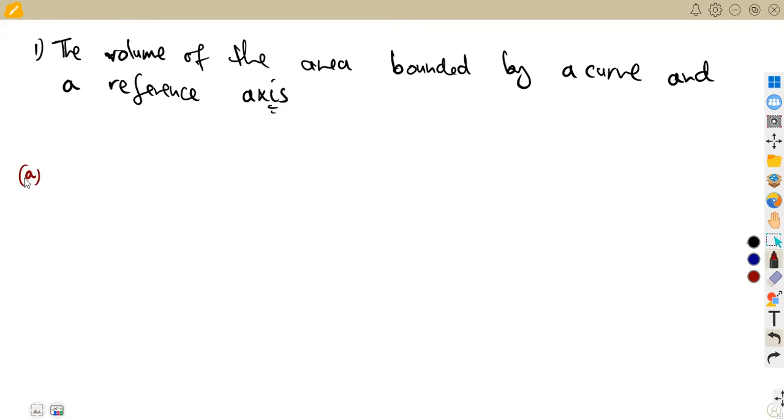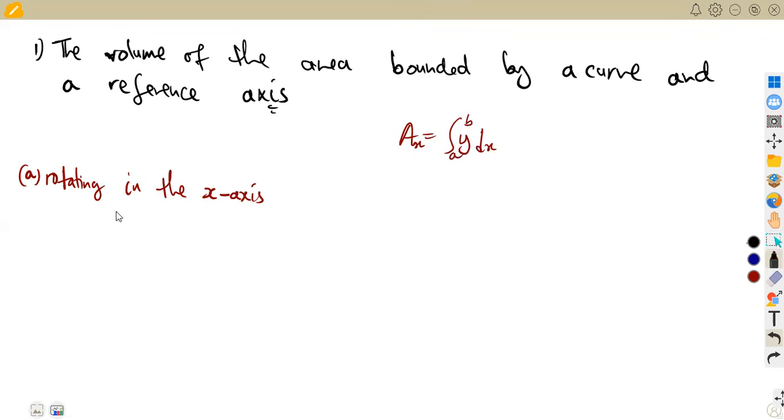So we can have a condition where we just have a single curve, not two graphs. We are just given one graph. So we are going to calculate the volume of the area rotating in the x-axis. Remember from our calculation of the area, the area with respect to x was given as the integral of y with respect to x, with limits a and b.